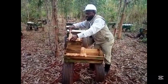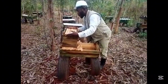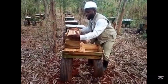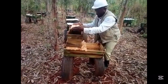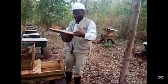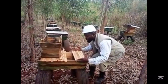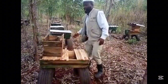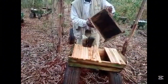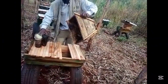So when transferring bees from the trap, the bees will be hanging on top of the top bars, right? So this is how we do the transfer. There are the bees, we are moving them from the trap into the hive, and they will proceed working from what? From this hive. This is bee transfer, and this is how the trap works. And we have some bees which have been left inside there. We may need a bee brush to wipe them in, or we can just shake them. They will fall inside and they will proceed to work.